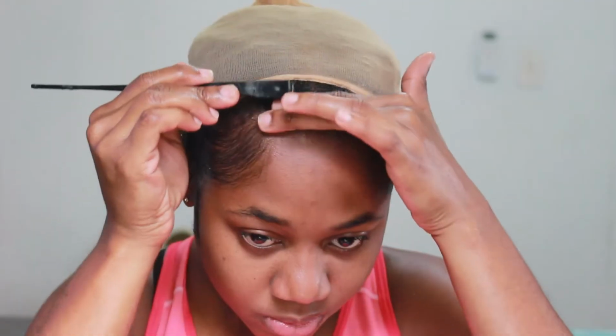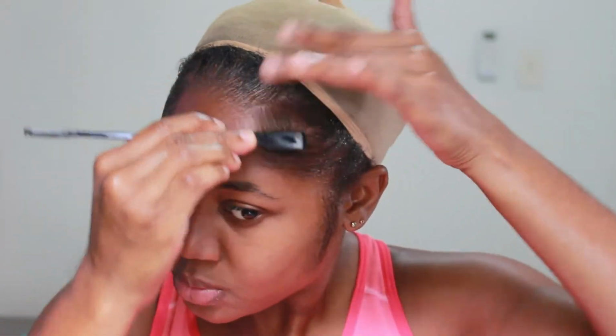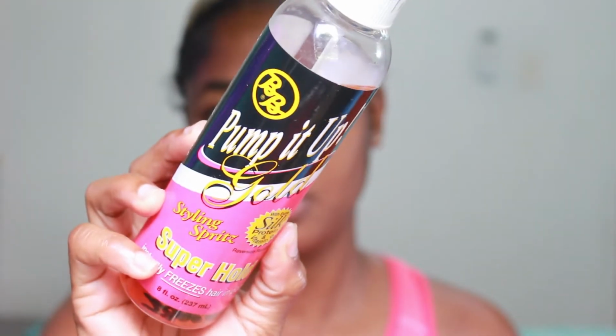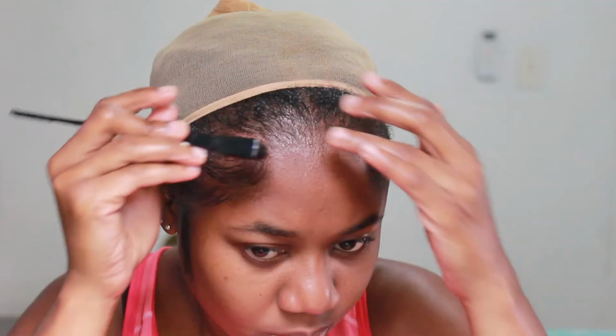So now I'm just going to go ahead and prep my hair for installation. I'm going to go ahead and smooth my edges first using the Eco Styler gel. And then I'll use my edge brush to brush my hair in so that I can lay flat, and it will be easier to blend with the wig. So today I'll be using the Pump It Up Spritz to hold my hair into place, and I also use this to hold my closure down.